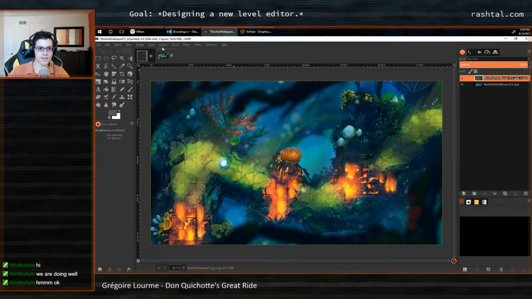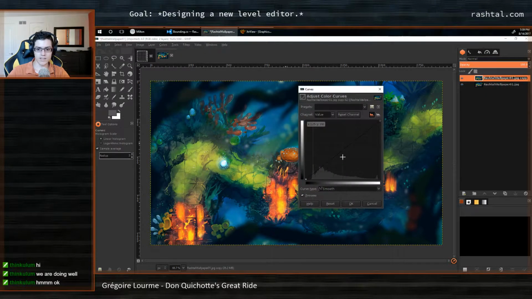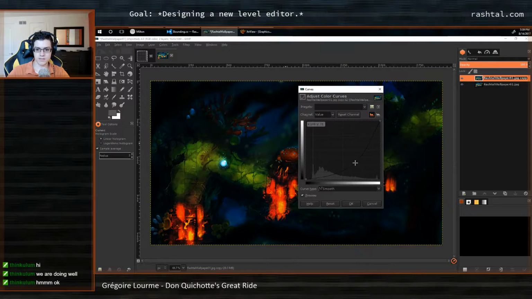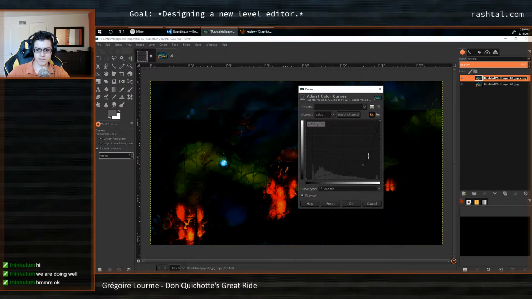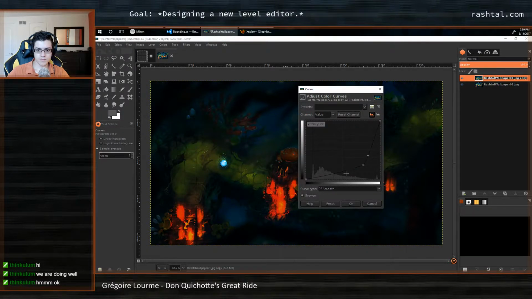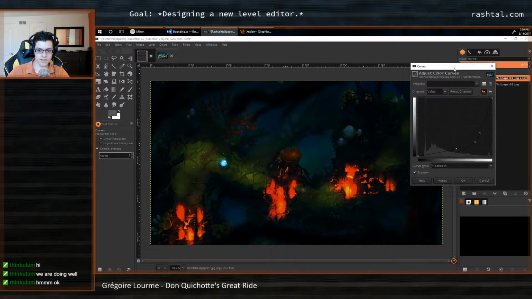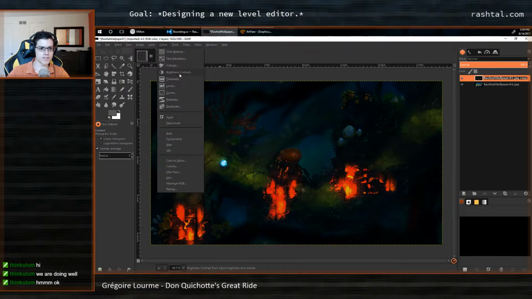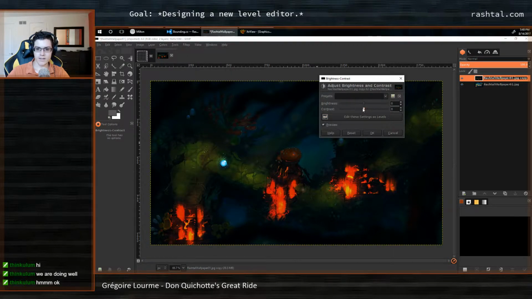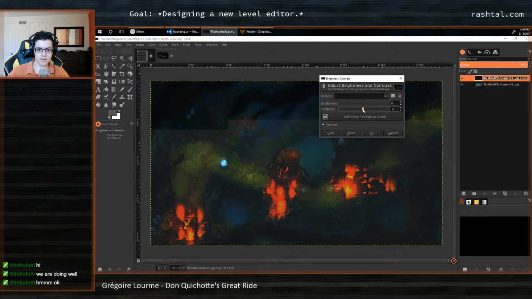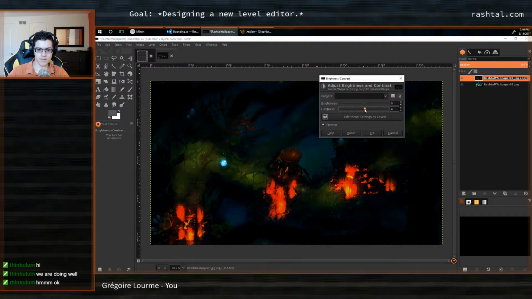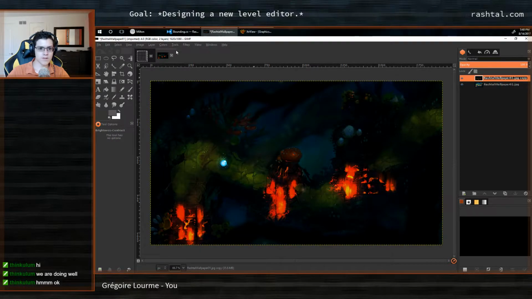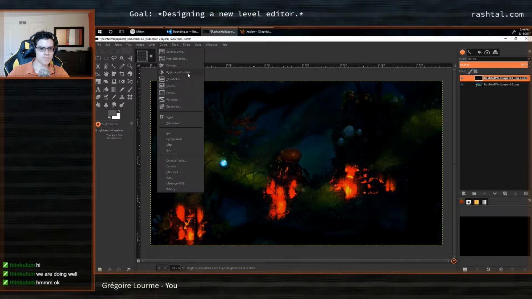It's all about playing with curves and getting a bit of color.